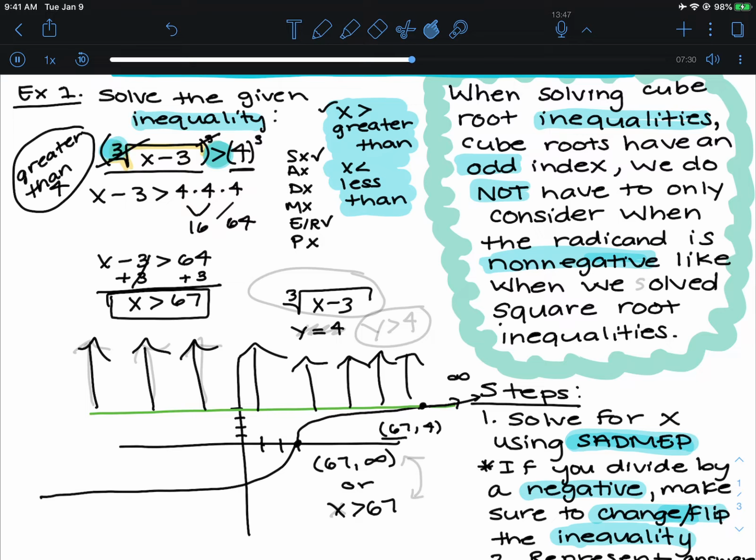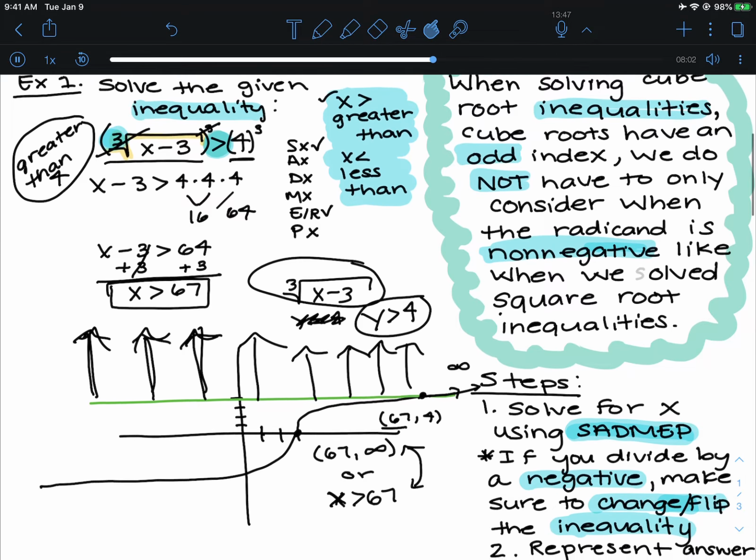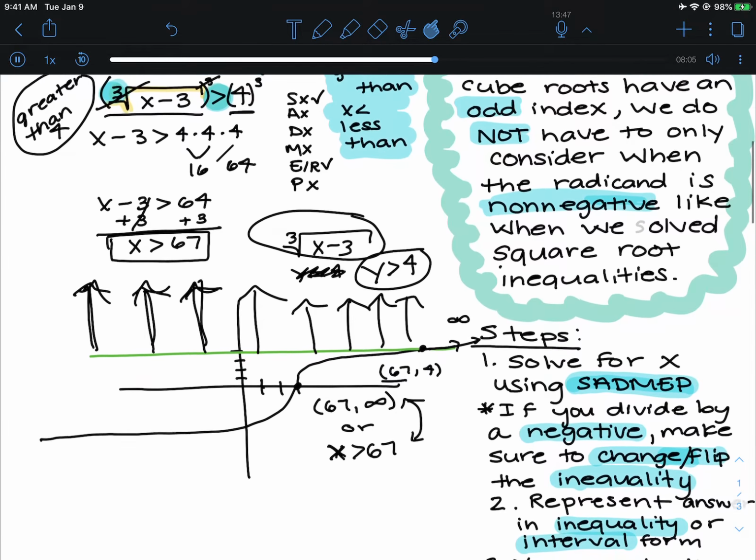Okay, so if you were to do the graph, you can graph this, but then instead of putting y equals 4, you can go ahead and just switch that out and instead put y is greater than 4. And you'll see that it's going to shade everything above, just like I kind of did here, meaning that you want anything from 67 to infinity, or x is greater than 67, which these two literally just mean the same thing. Okay, so now I'm going to go ahead and give you guys maybe 2 more examples, or maybe 1 more, because this is literally pretty simple, and then you guys should be done for the day.